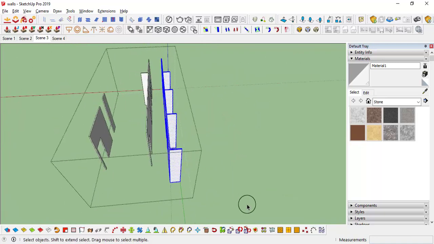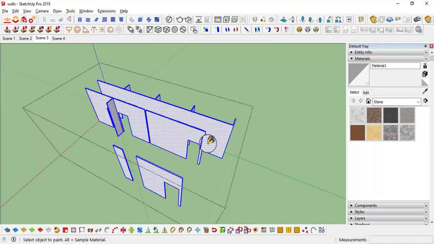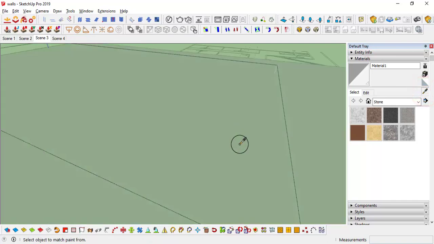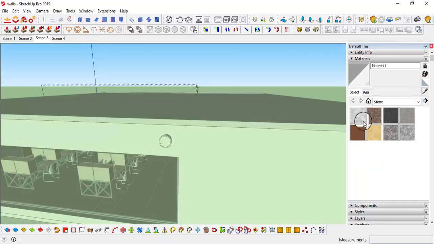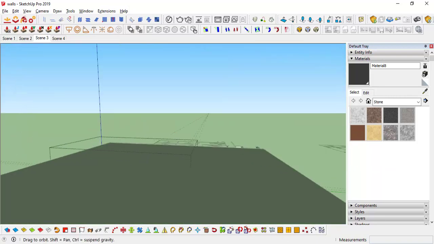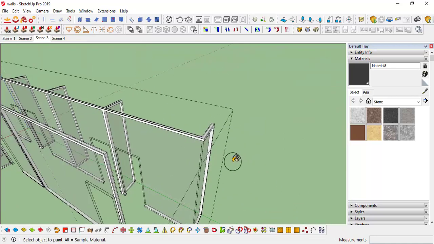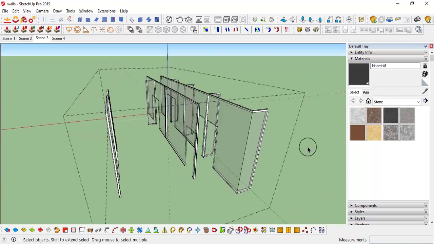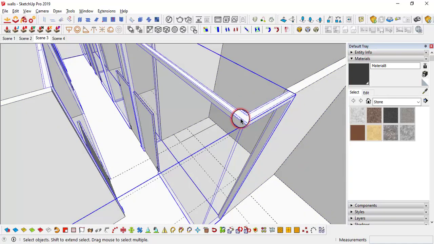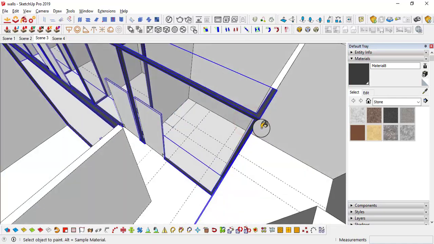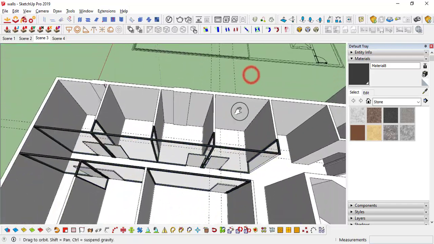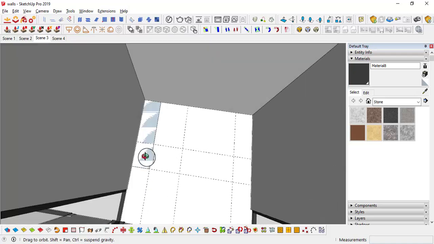Okay, select all ones, B. So I will apply the glass material and I will begin Alt C. Over here I have made the black material. I'll see again. So on top of this one, if I apply any material on it, only that particular frame will be applied with the black color, right? Okay, that's good enough. And now we will continue with it.